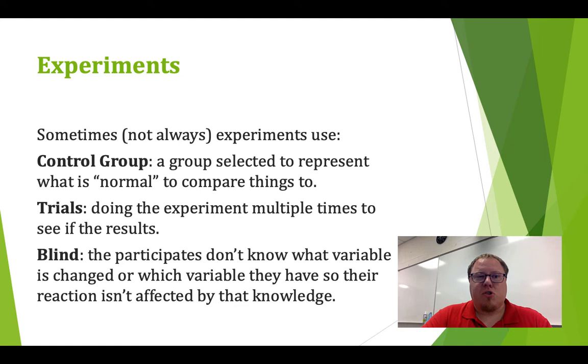So a lot of times studies will be done blind, and they will even be done double blind. That means that the scientists themselves know what the variables are, but they don't necessarily know who's in what group. So in that drug trial that I keep referencing, the scientists studying the people who got the drug and the people who didn't don't even know which ones have the drug and which ones don't, and the people taking it don't know. Nobody knows except maybe some other person who's not even a part of this, who's just holding the information and says, all right, when you're all done, here's who had what.